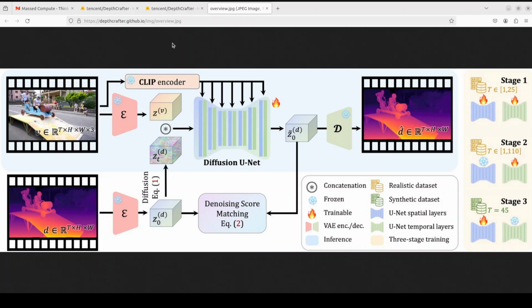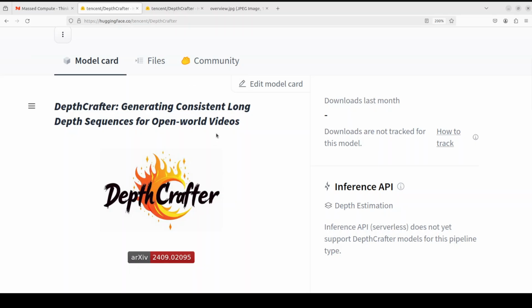This enables accurate depth sequences without needing extra information like camera poses. The method processes long videos in segments and seamlessly combines them, making it quite useful for applications like autonomous vehicles, robotics, and virtual reality. And there are a lot of other things which happen in this, but I'm not going to go into detail as of now. Let's try to get DepthCrafter installed and then we will play around with it.